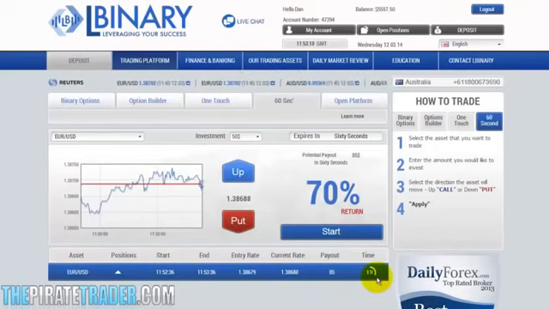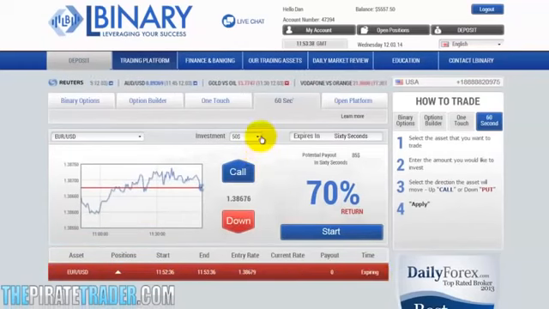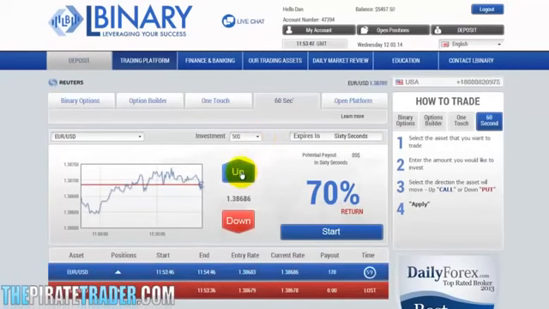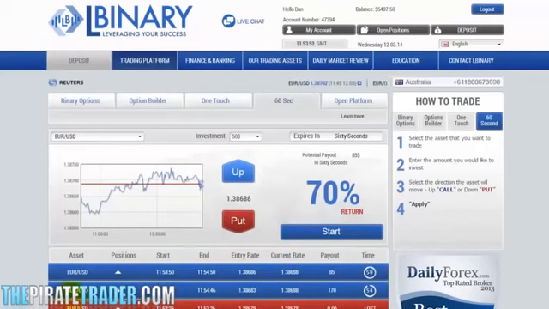Basically, what you'll want to do if this trade doesn't come in is go for a $150 trade. The tricky part is that they don't have this amount available as a default, so I'm going to need to work around it. What I need to do is quickly go for a $100 trade, and then very quickly, immediately after that, I need to go for another trade, this one for $50, and I need to do this as soon as possible so that both trades will expire almost simultaneously. So let me just get that $100 trade ready to go, and yes, you'll get to see the next step live. You have to be quick, okay, and immediately add another $50 trade without even hesitating for a second, and we're on.